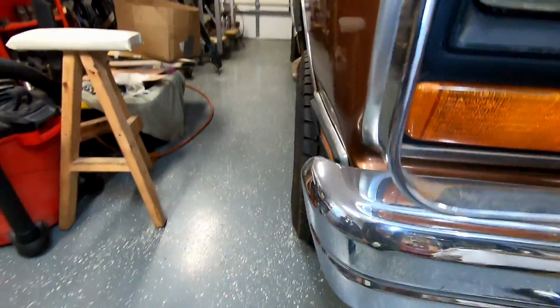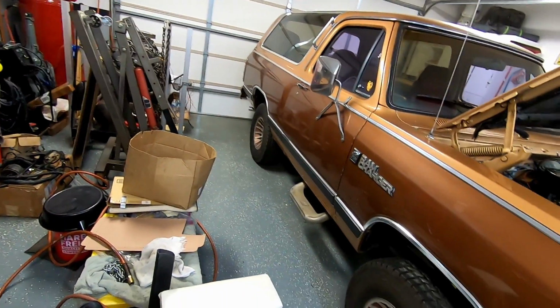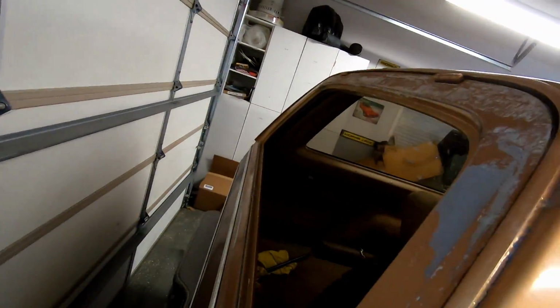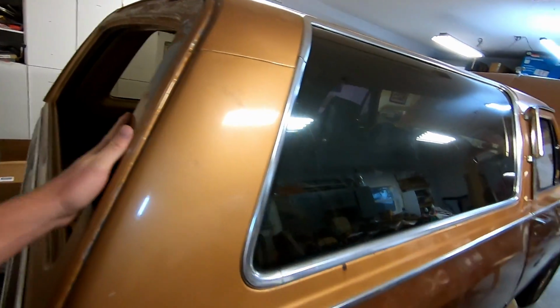And I won't be able to tell it till I drive it, but it's now starting to spit and sputter rain outside. And I still don't have a back glass in here. This is coming next, so y'all get ready for it. Anyway, I appreciate y'all watching, following along with the Ramcharger revival. It's slowly pushing along, and I'm going to get back to it. So thank y'all for watching, and I'll catch you next time.